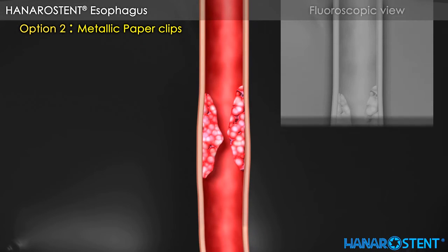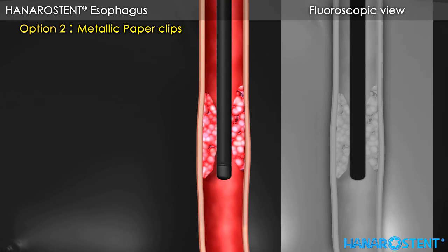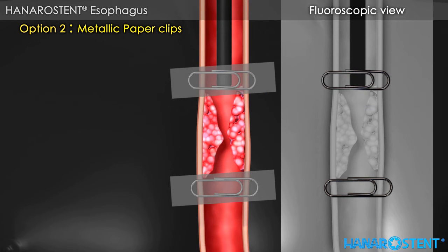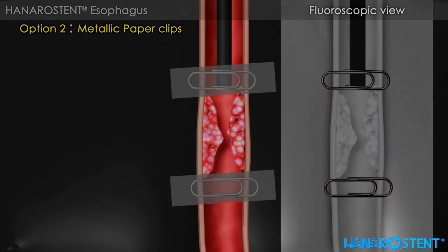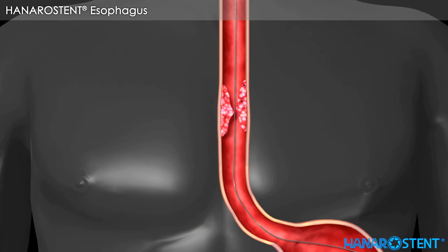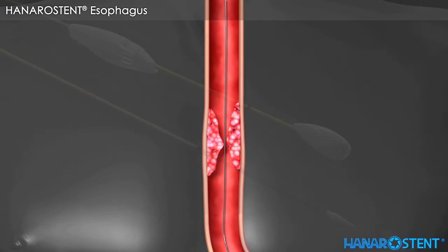A metallic paper clip is another preferred option in order to get an accurate stent positioning with fluoroscopy guidance. Directly fixed with transparent tape on the patient's skin on each end of stenosis. Before introducing the stent, please choose the stent with a length at least 4 centimeters longer than the actual stricture.